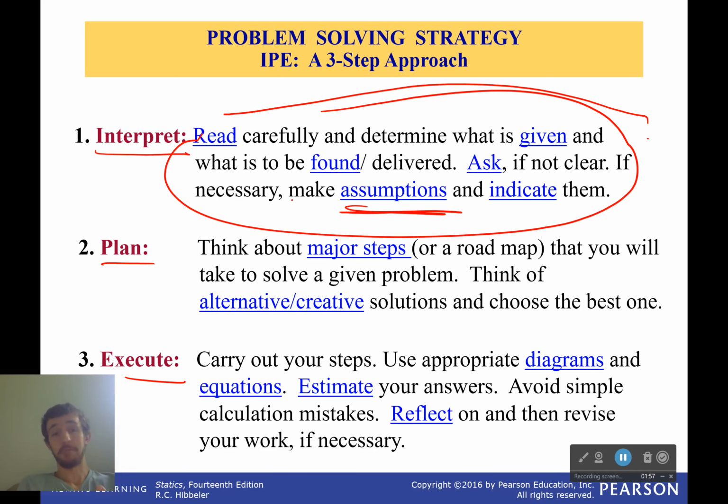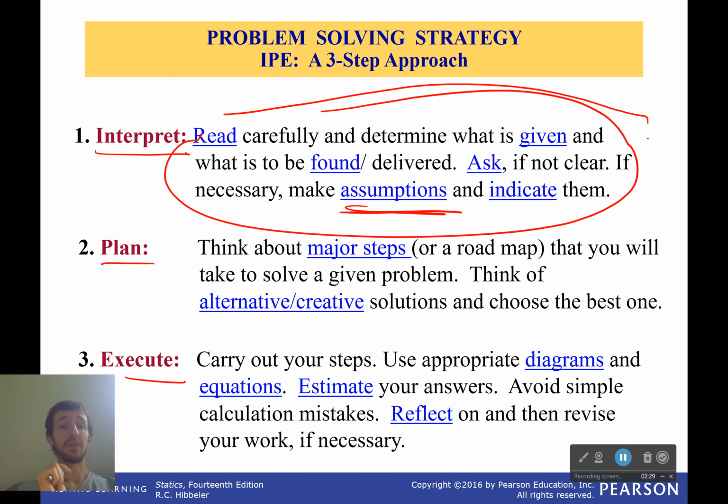One common one is, I'm on Earth. I mean, you're going to say gravity is 9.81 meters per second squared or 32.2 feet per second squared. That's an assumption, because most problems don't say that you're on Earth. We just assume we are, because otherwise it'd be really weird. Are we talking about boats and civilization if we're on Pluto? So, make assumptions. In this class, you can always just take as a given that we're on Earth. I'll tell you if otherwise. But for anything else, you've got to tell me what that assumption is.